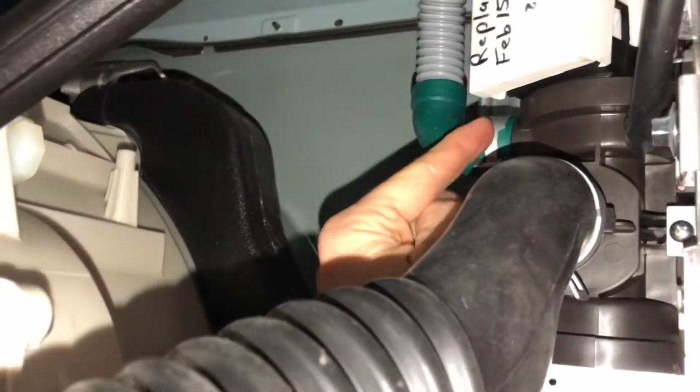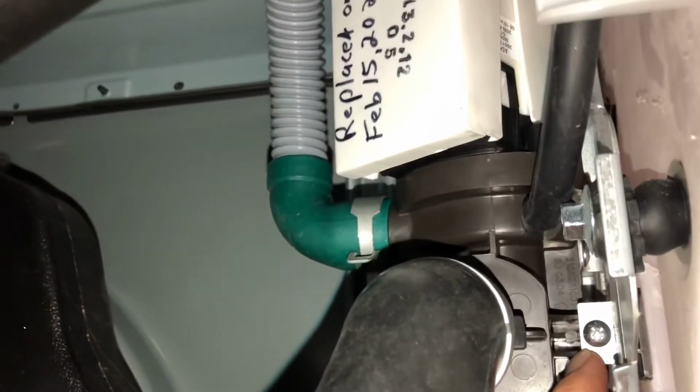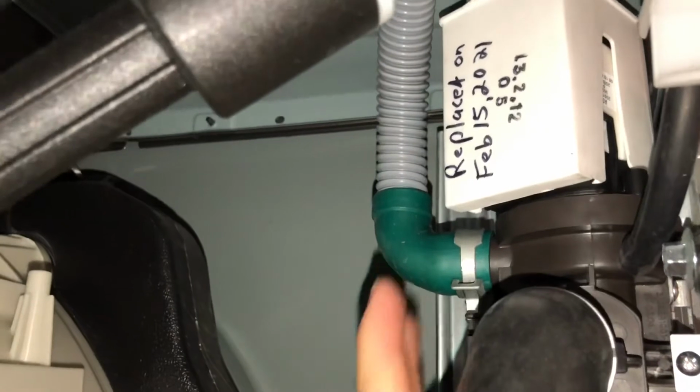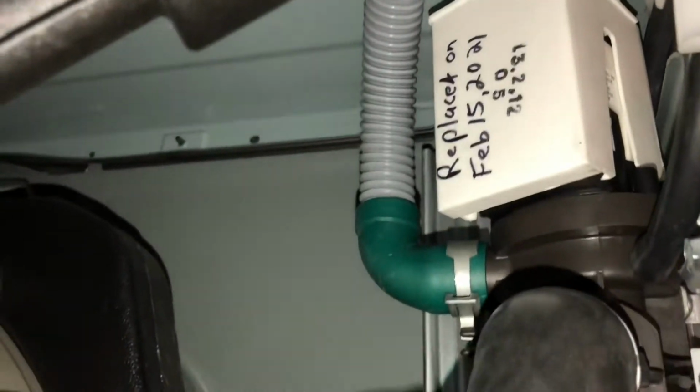You have 2 pipes. Remove the clips. There's one clip here, one clip there. There is a screw right here you need to remove. And then with those 5 out of there, and these 2 undone, you'll be able to wiggle it out. And you'll see I replaced it on Feb 15th, 2021. And it's ready to go again.